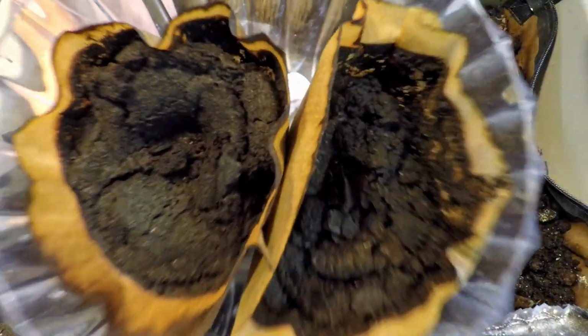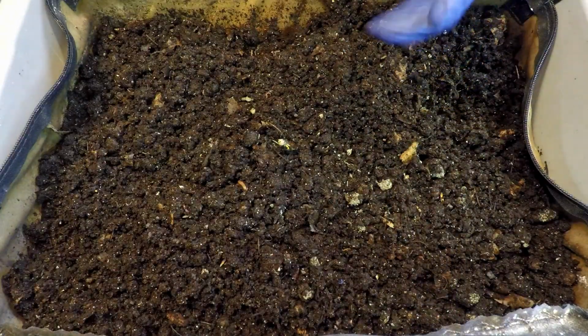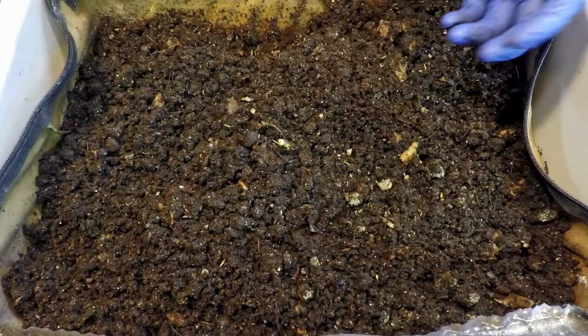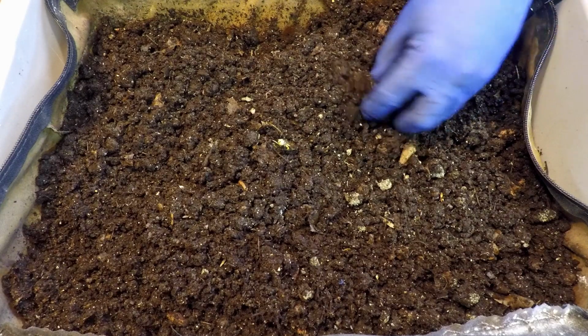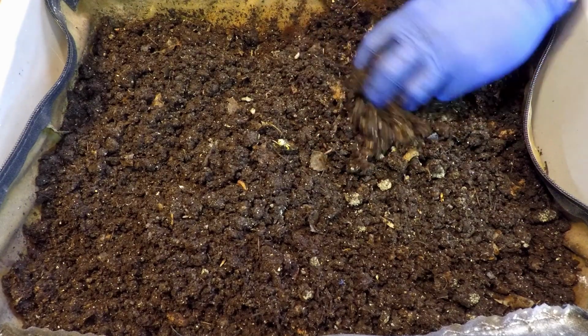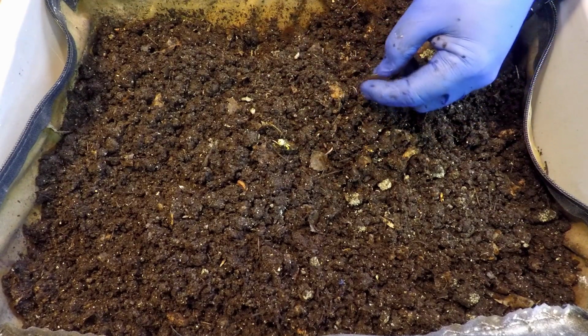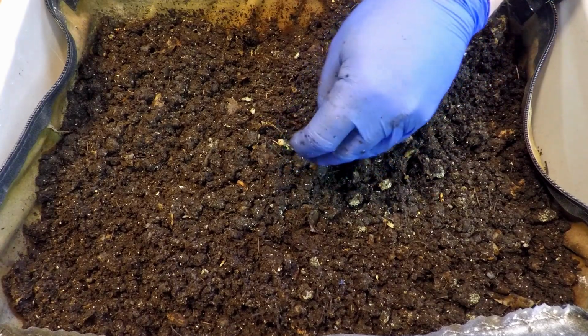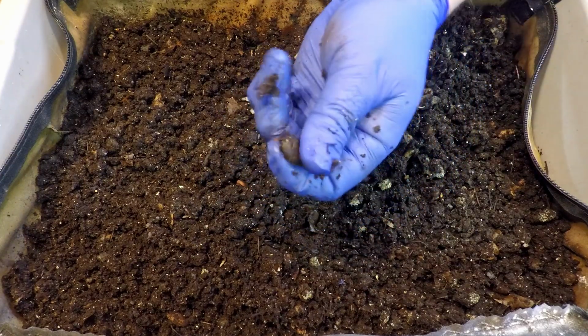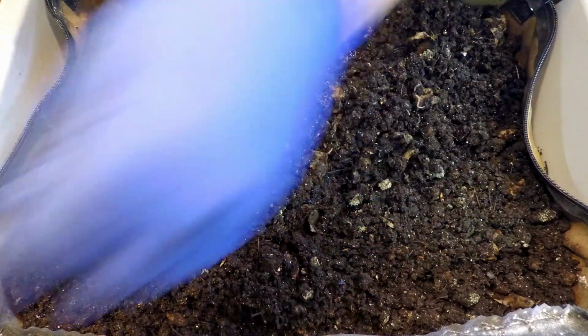Just like last time, we're getting coffee and worm chow. I even got a soiled paper towel here, but I'm second guessing whether I want to put that paper towel or even these coffee filters in at this point. I'm thinking I might start adhering to one of my practices, which is to try to start cutting back on adding bedding, more bedding, stuff that'll be littering the material. There's a plum pit. I've been taking the plum pits out lately when I bump into them.